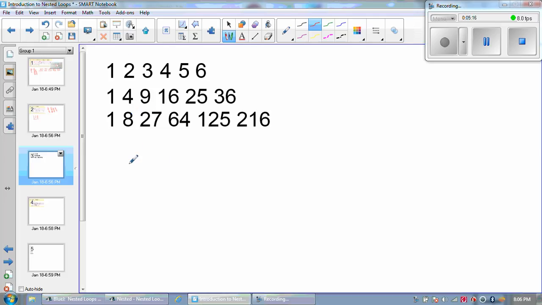All right, so I'm going to start off by thinking about the number of rows I have. I have 3 rows, and so I'm going to do a for loop. And I notice that the rows are cut at the power, so let's use the letter P. So the powers on the first row were 1. So I'm going to start at 1 rather than 0 because it makes sense here. And P is going to be less than or equal to 3, P plus plus. And then I'm going to have another for loop in here.